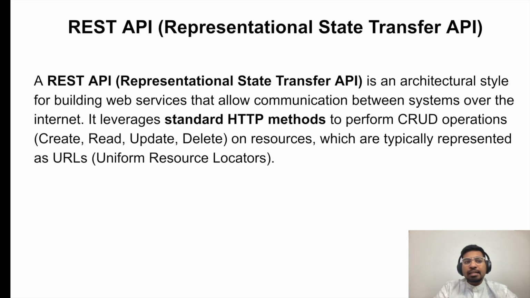So basically, REST API is very easy to create, and it uses HTTP methods to perform the CRUD operations, and most of the companies are using REST API. And if you're talking about automation, mostly companies are using REST API because it's very easy to create and very easy to manage. That's why if you're learning API automation, then mostly companies require REST API for testing purposes.